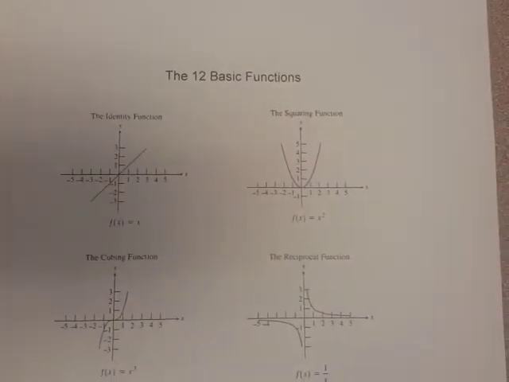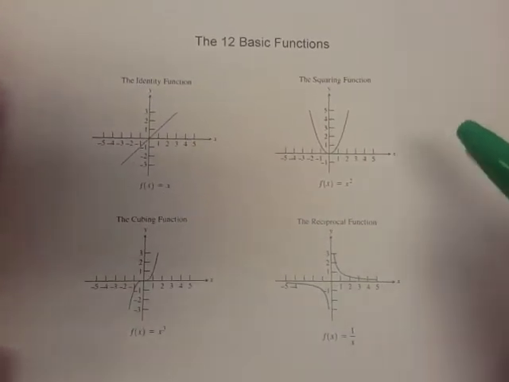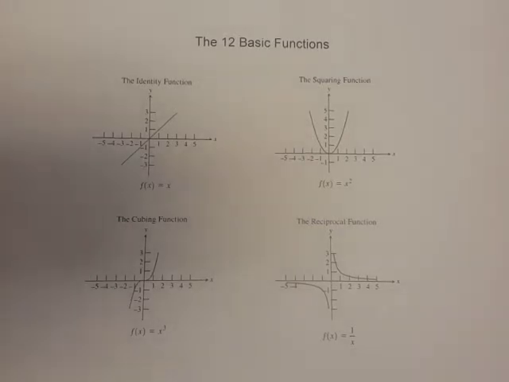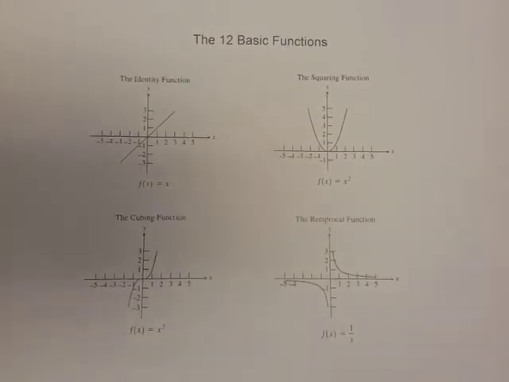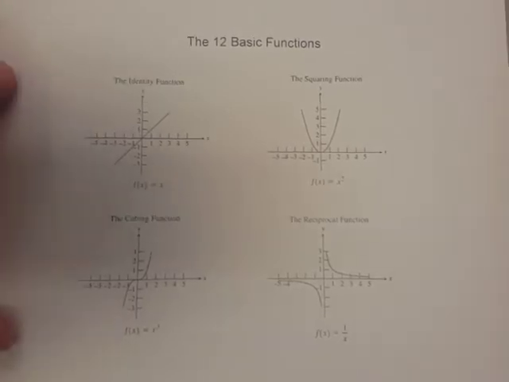Here we're going to be starting section 1.3, and section 1.3 is all about what the book calls the 12 basic functions. You're going to find this starting in section 1.3, so if you're using the online book, you go through the process to get that open. The page number in your actual textbook is going to be somewhere around page 100. In fact, it is page 99 that is going to be the place where you find this starting in your book.